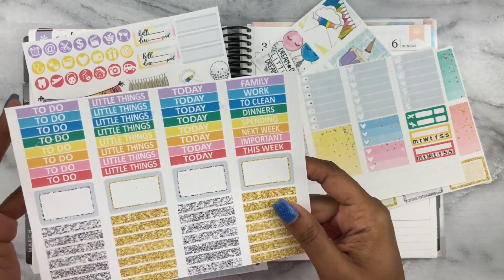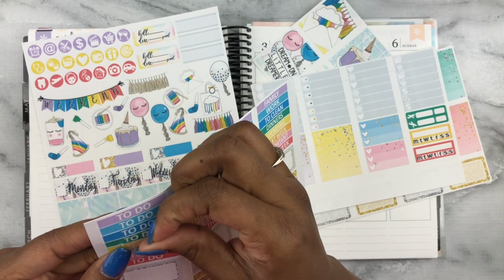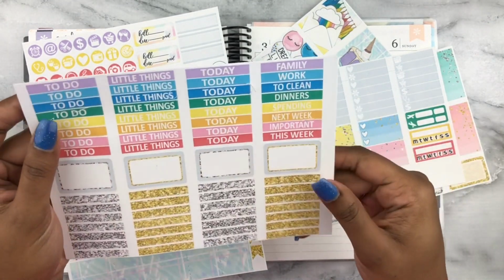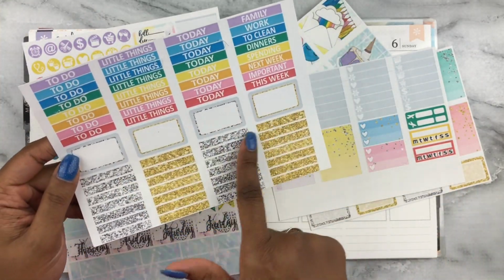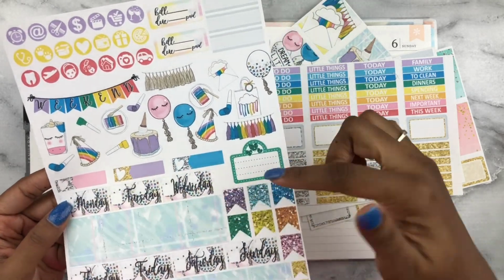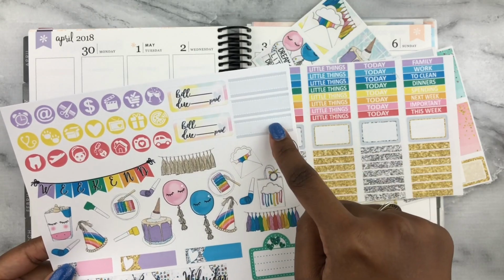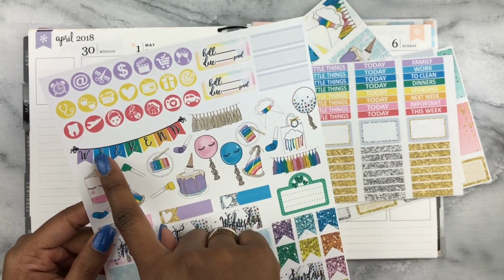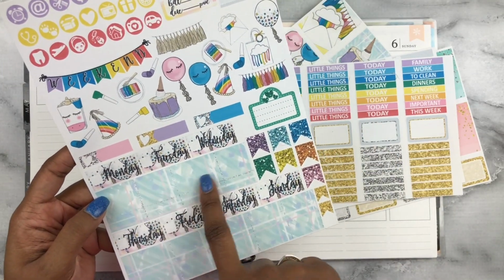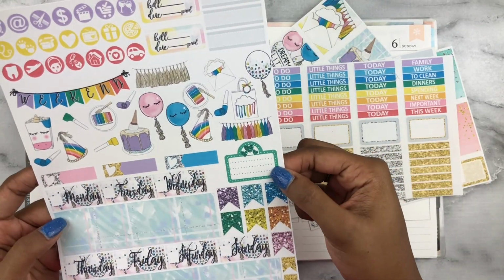And then we have the headers, which, don't worry about this little junk right here. It's just how my Silhouette was cutting out kind of fast. So we have the headers, some more half boxes, glitter headers, and then this larger page I couldn't cut in half because of how it's set up. We have icons up here, some build do's, some stitch boxes, weekend banners, some deco, appointment labels, date covers, washi, and some beautiful glitter flags with a movie marquee.